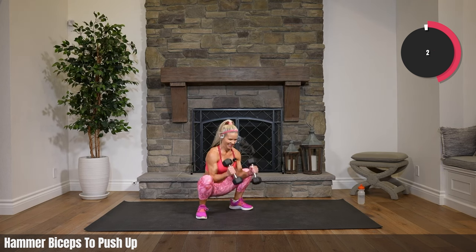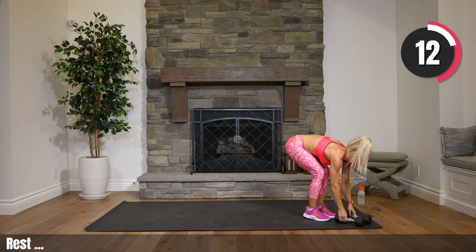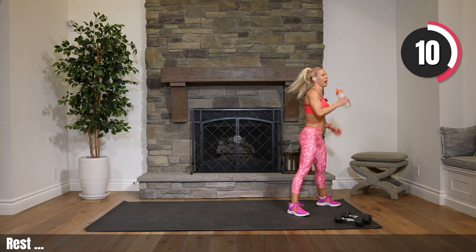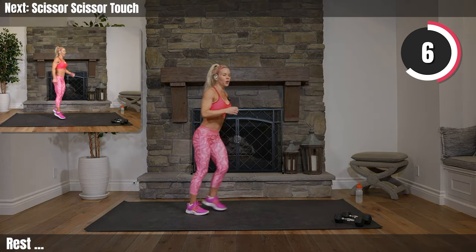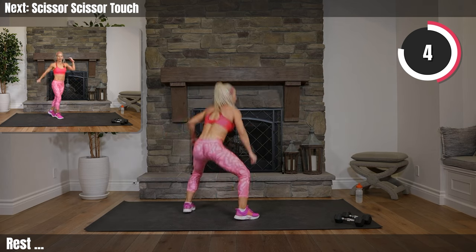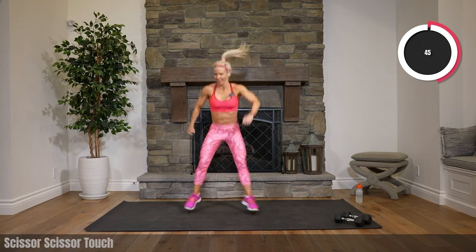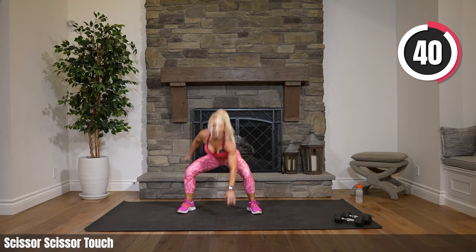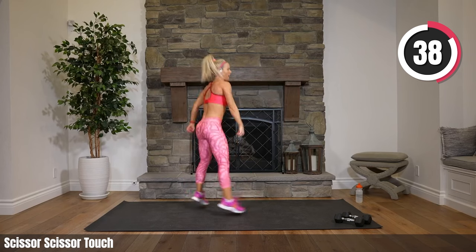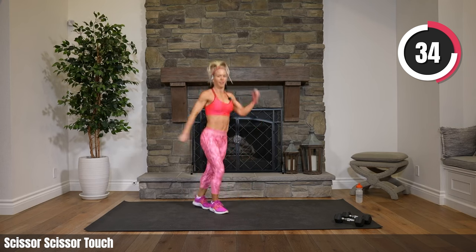3, 2, rest. Set those weights to the side. Woo! Scissor, scissor, touch. Exercise 1 of 2. Scissor, scissor, touch in 3, 2. Let's go. So turn and touch. Just like the fast beat before, trying to get that hand on the ground. Let's go for it, Kirby.